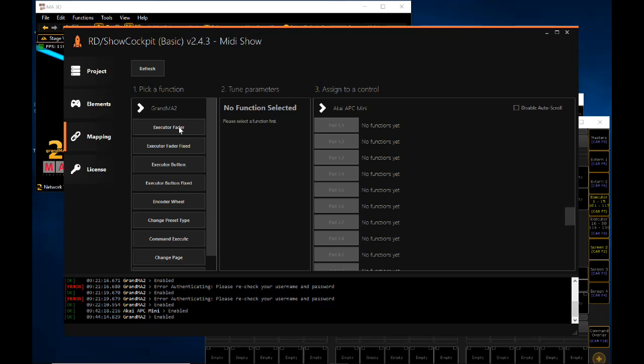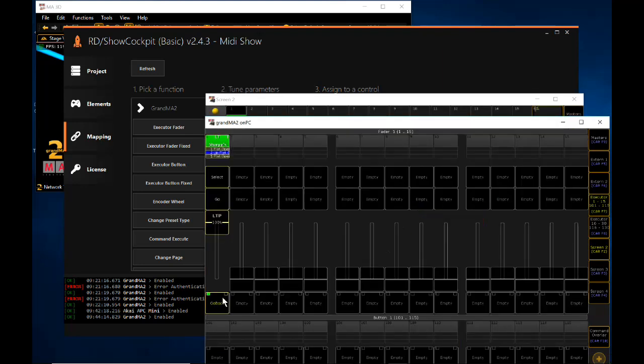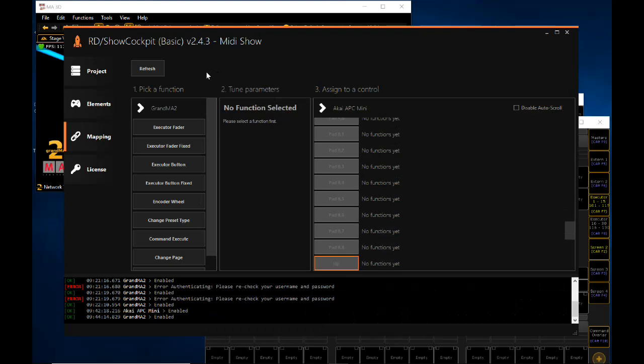So I'm going to use this round button directly above this fader as this button right here. If I go back, I'm going to use this as that button. And then above that we have two rectangular buttons that I'm going to use for go and then select. Okay, so let's do that. I'm hitting this round button right now on the actual MIDI, and you see that it highlights what button it is. It's the up button on the MIDI.